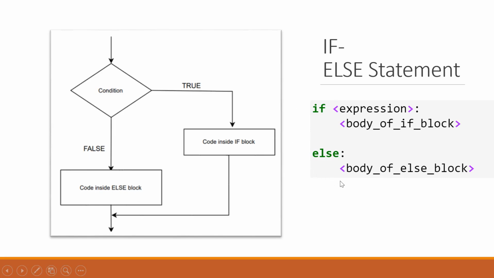And here you can see the syntax of using if else statement. First, just like we define our if statement, so we define if statement. Just after the if keyword, we have to define our condition or expression. Then we need to define the body of the if block. Just after this, now out of the indentation of if block, we use else. And just like we have defined the body of the if block, we can define the body of the else block. Now let us understand this thing with the help of an example.